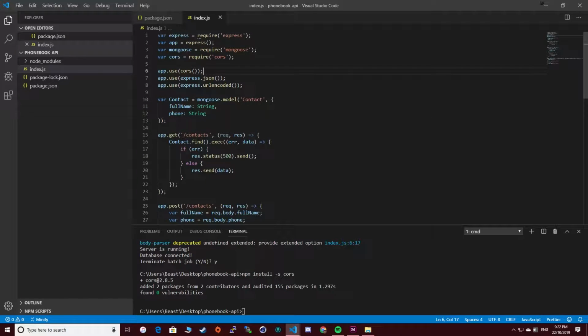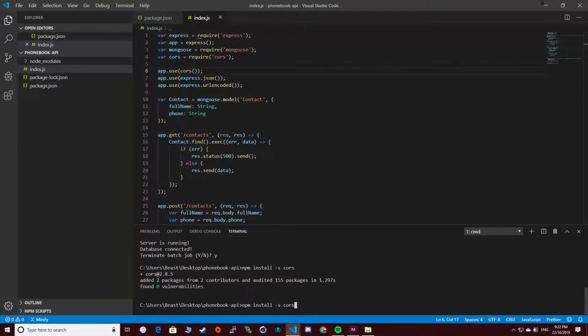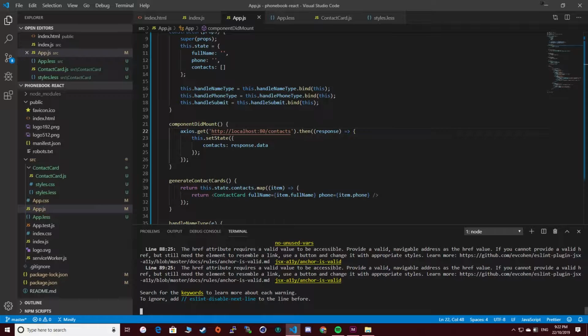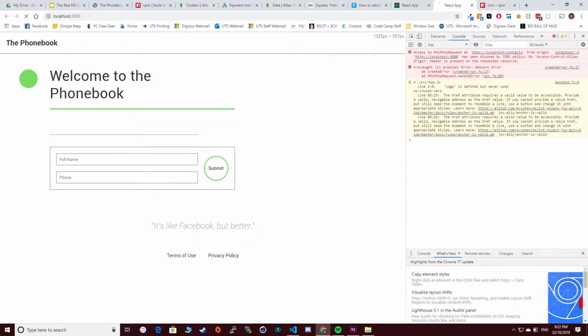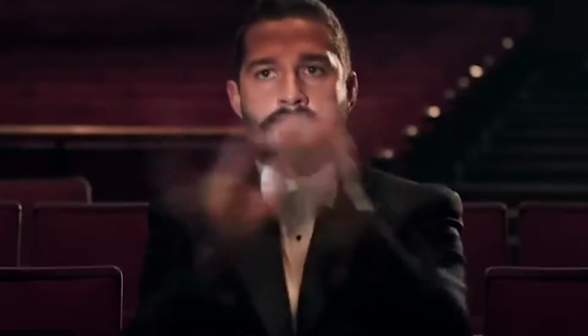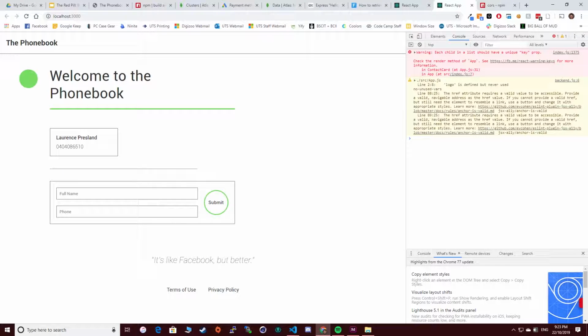So now, hang on, we have to run that server again. So npm start, so that starts running. Now it's running. And this React server is still running. So we should now be able to refresh our React page, and we can see that it's worked. It's actually gotten this from the database. This is a momentous occasion if you've actually got this far. Incredible work. You are now pretty much a pro.